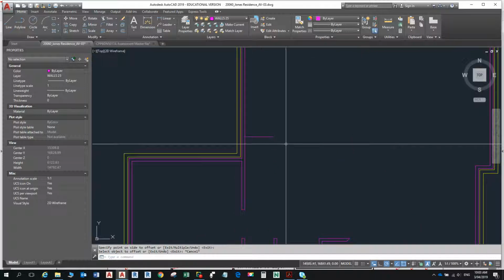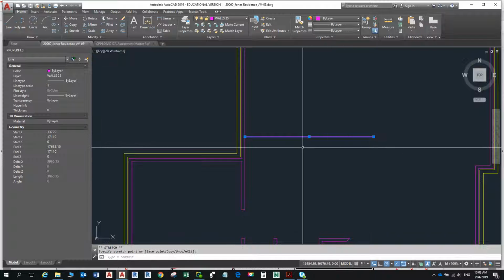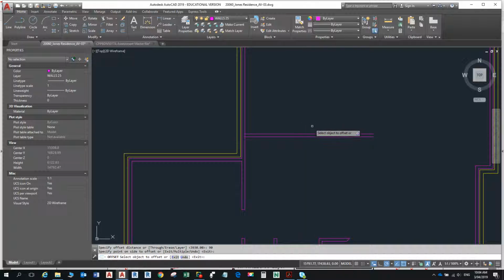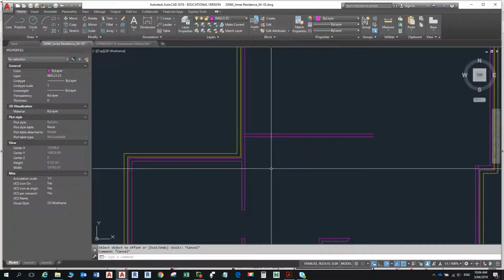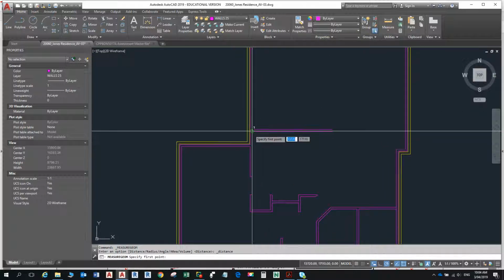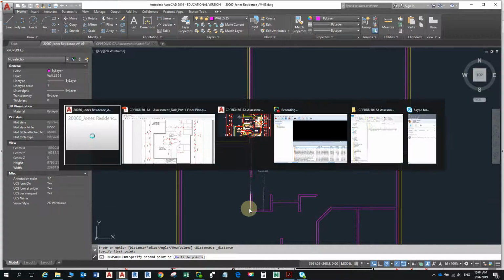There it is. Then we just extend that a little bit, and we're just going to offset that by 90. There. All right, so let's double check the dimension. So from here to there is 390.